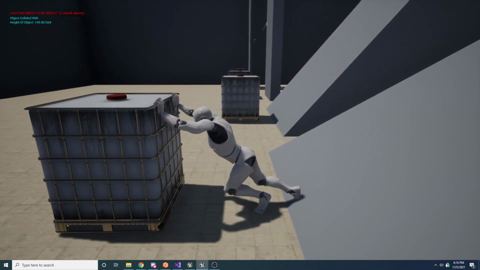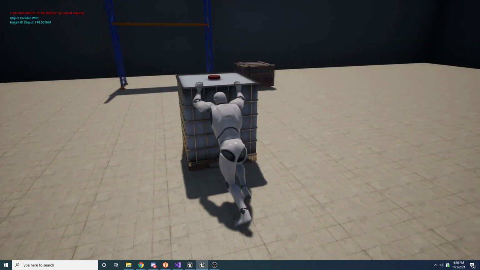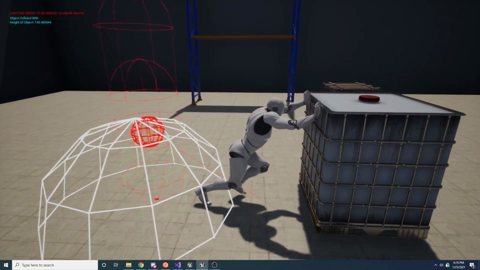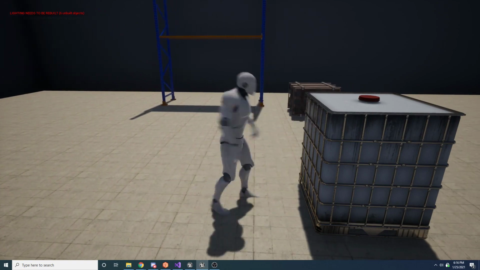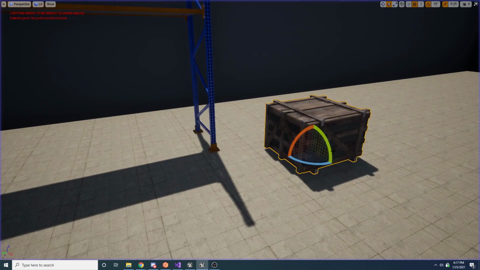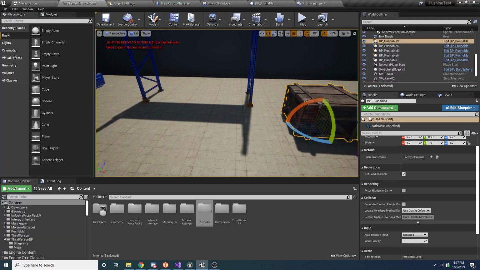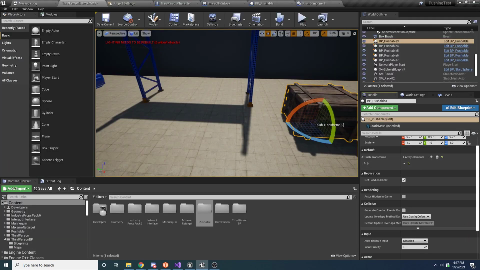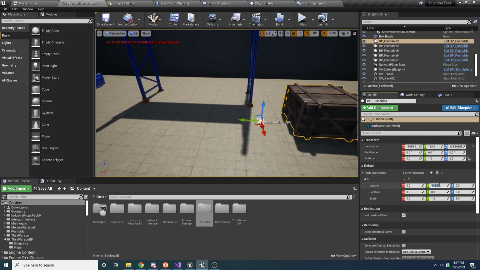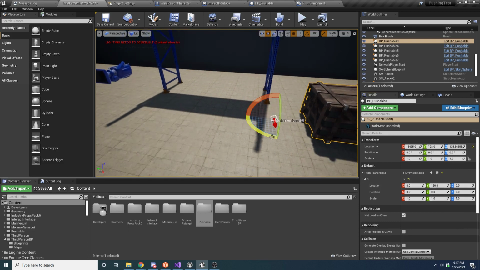And one thing you'll notice about these objects is if you look at where my hands are, they're actually pretty close to being in the exact right spot, right? So his hands are above his head, but if I go and push this object, oh, I removed the things. Let me add one back real quick, because I actually have it set up so the hands go to the correct spots on the object. So let me just move this over here, set it back to 150, and then just rotate it like so.